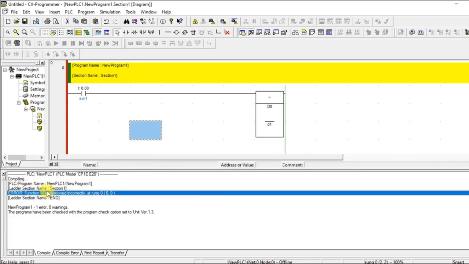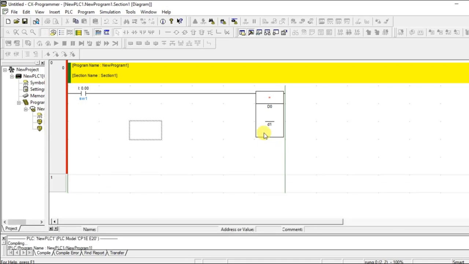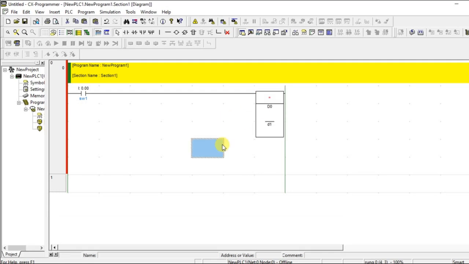See, function equal is positioned incorrectly at rung 0. So what is this positioned incorrectly? That means it is not in the right place. So whenever you are using an instruction, you have to know where to place it. Alright. So there are two types of instruction, input instruction and output instruction. What is the difference between input and output instruction means where exactly you are going to place it in the ladder logic. See, timers and counters are output instructions.